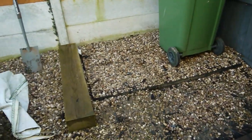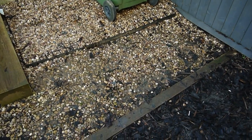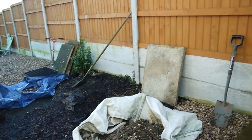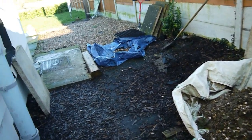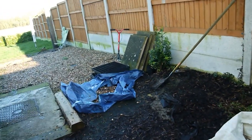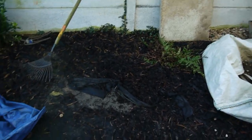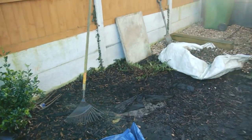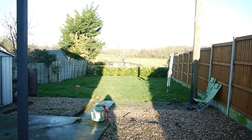We'll be keeping our bins. We've got some grid down at the moment but we'll be extending that gridding out so we'll have a nice area for the bins to go on. Then our shed is going to be in this area here — a six by eight shed, which is our first project of this year. So we're taking up all this bark chip over the next couple of weeks and then at the end of the month we'll be getting the shed down here.